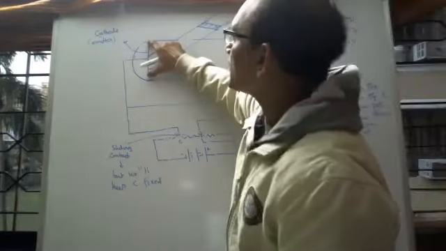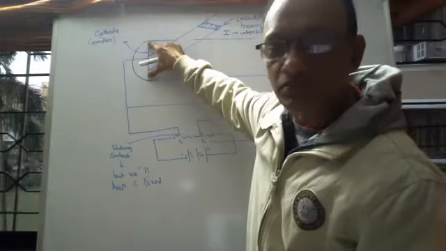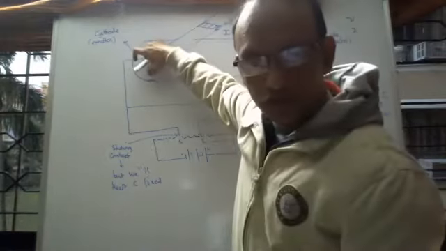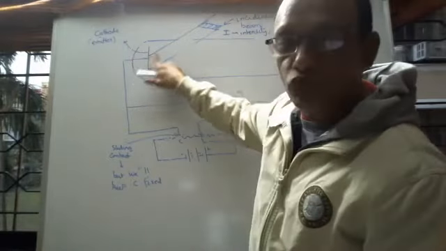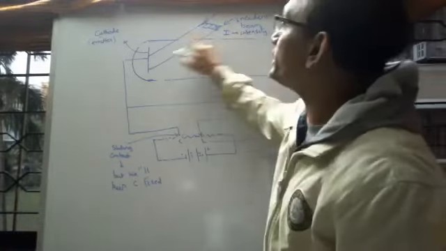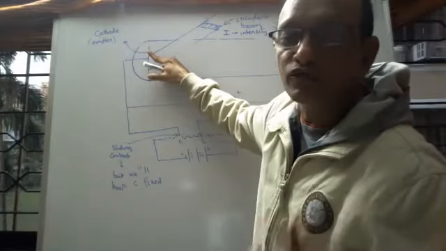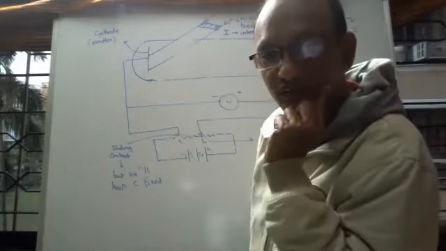This metal has a certain amount of work function. There are incident photons. When would you expect photoelectrons to be emitted? If nu is more than nu naught. And how is nu naught obtained? Work function divided by h will give me the threshold frequency of the incident light, right?